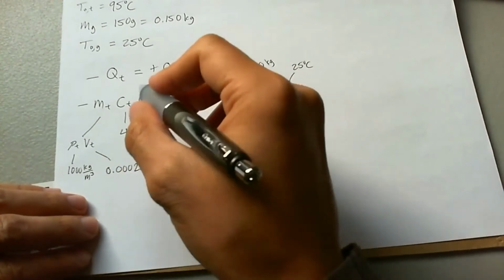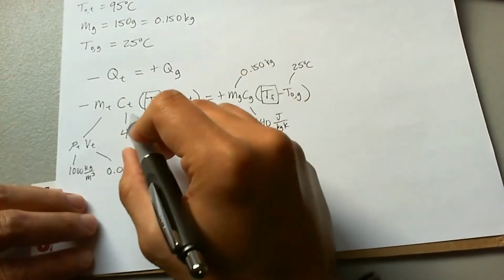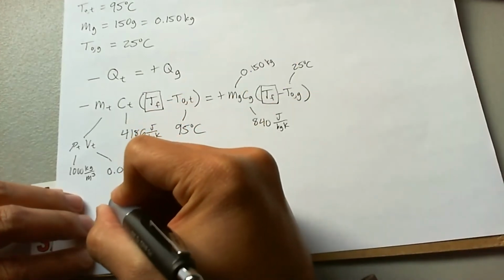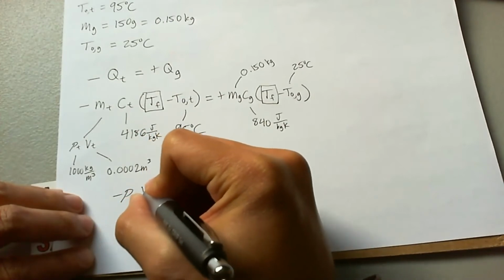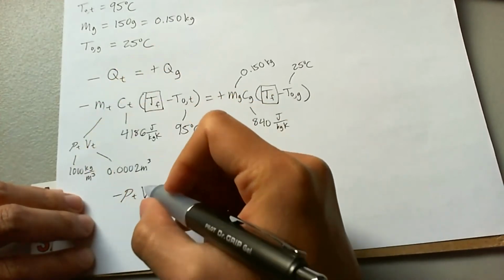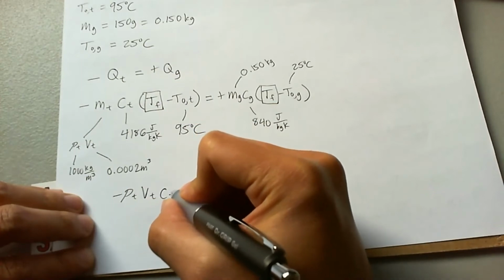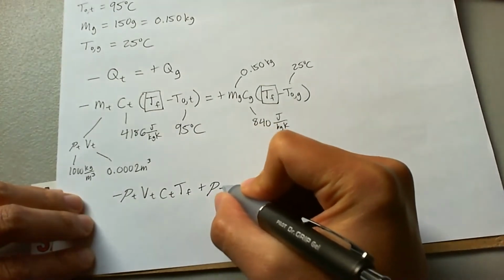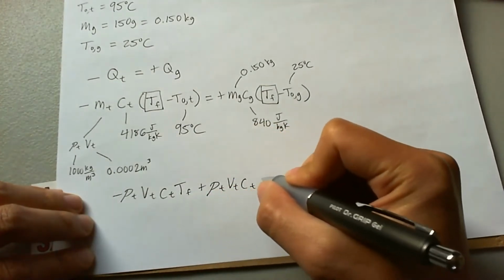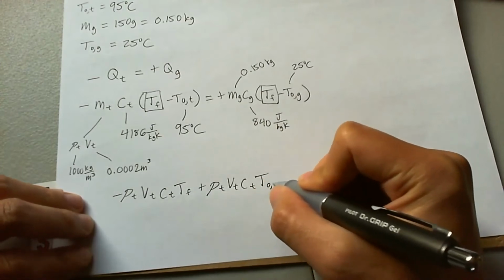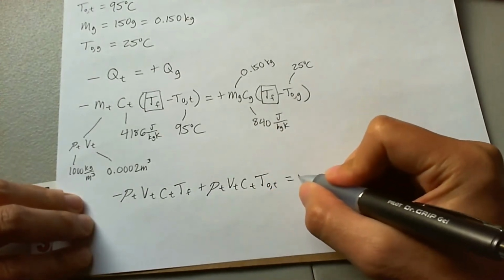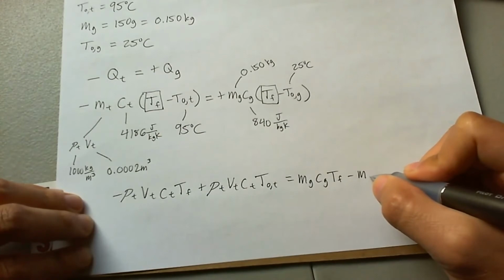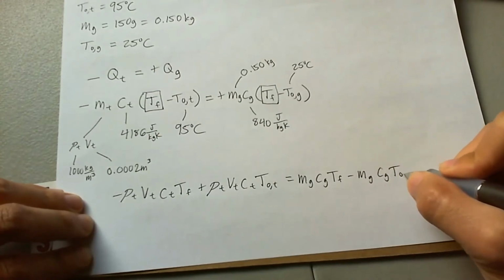Okay, so to write this out a little bit better, I'm going to use the variables again. I won't write out the numbers because that would be too confusing from the get-go. The density of T times the volume of T, which is just covering for the mass, times the heat capacity of T, multiplied by temperature final, plus density of T, volume of T, heat capacity of T, times temperature initial, is equal to M of the glass, C of the glass, T final, minus M of the glass, C of the glass, T initial of the glass.